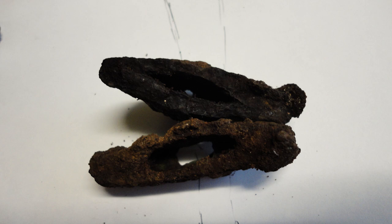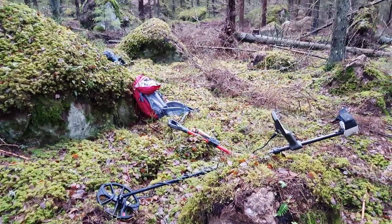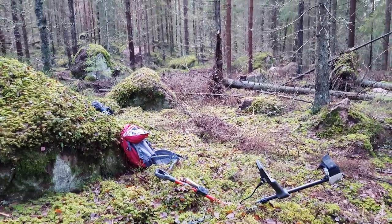This is our biggest unresolved mystery yet. Ten years ago my dad found pieces of a Viking Age sword when he was metal detecting in a forest in Finland. Last year I went to the same place looking for the main part of the sword — the blade — which is still missing.